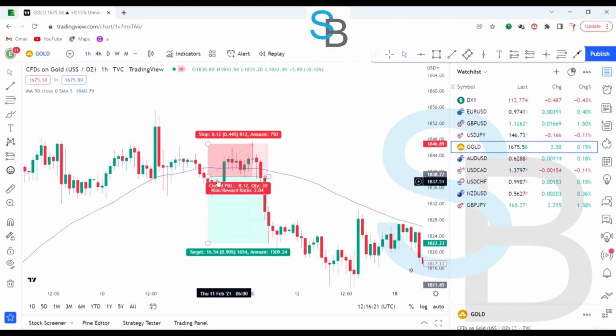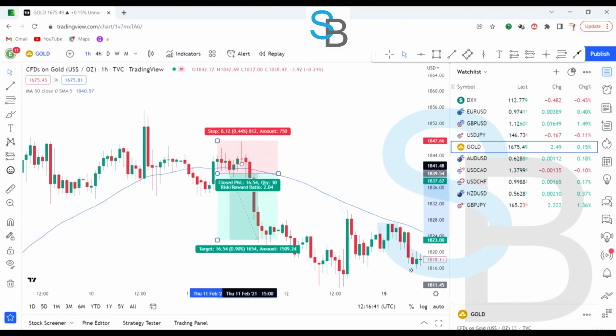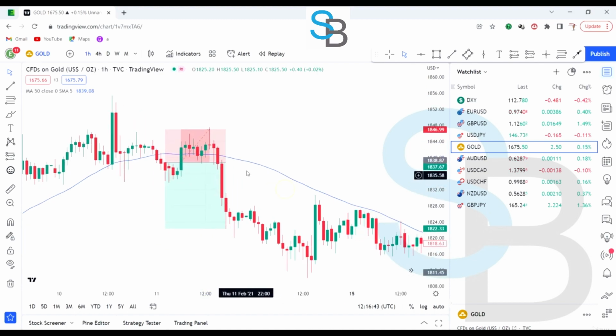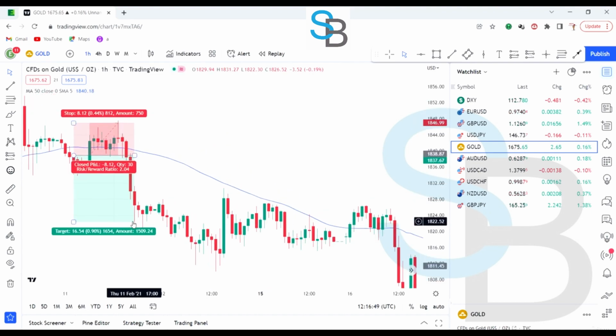Now we can see that after we entered, the market came and it didn't give us 1R. If it had given us 1R, we would have moved our entry position to break even, but it didn't. So it took us up here and then took us out. So we made a loss here because the market made this manipulation, right? Even though it glided back to our position, we made a loss here, no problem. So we have one losing trade.